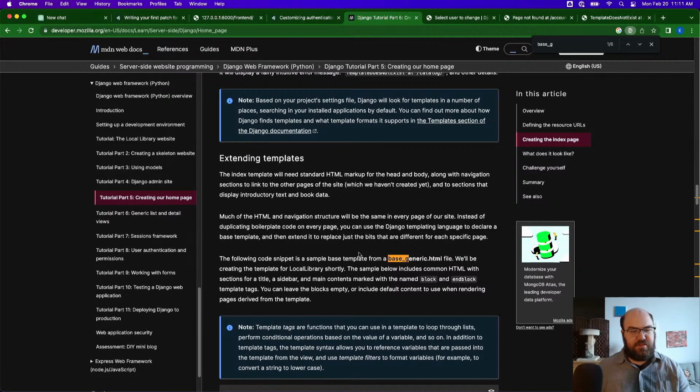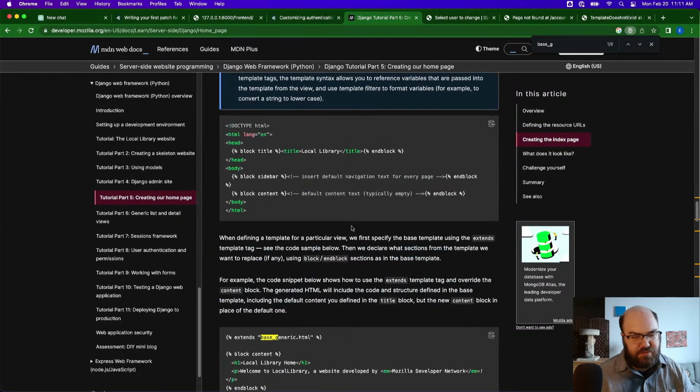The index template will need standard HTML markup for the head and body, along with navigation sections for other pages of the site, which we haven't created yet. Much of the HTML navigation will be the same for every page on our site. Instead of duplicating the boilerplate code on every page, you can use the Django templating language to create a base template, then extend it to replace just the bits that are different for a specific page. The following code is a sample base template from a base_generic.html file. Where are we going to put it?